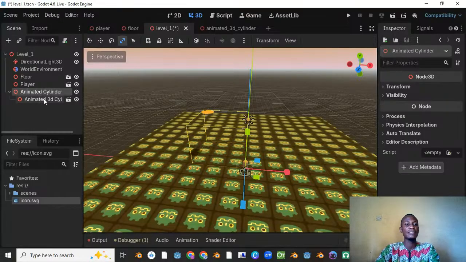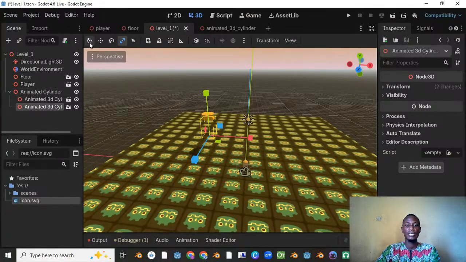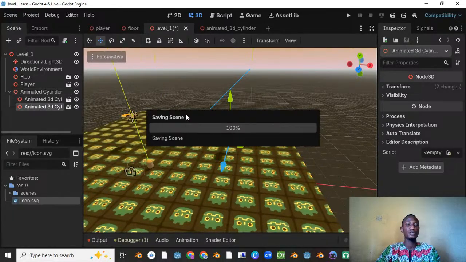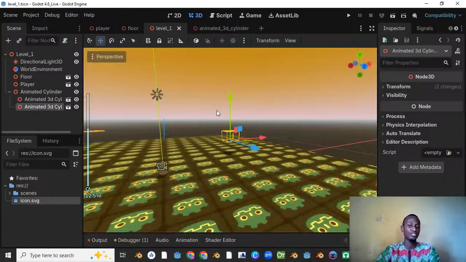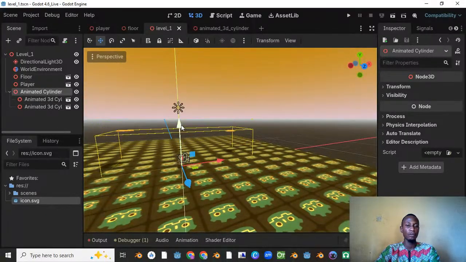Once I do that, I have this one under it now. With this, I can just duplicate this and have different versions of it. So if you look at here now, I can have this. You see all of them are under this place. I can snap them however I want. And you can test your game later and see what it looks like. And you can select this and move all of them all at once to however you want them to be.